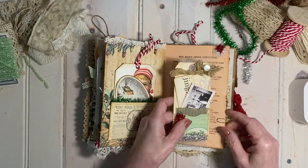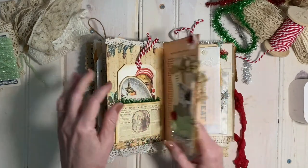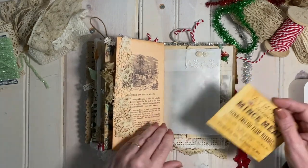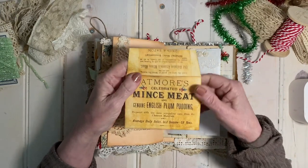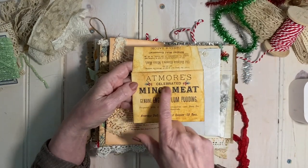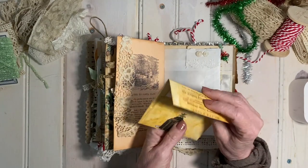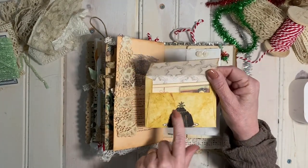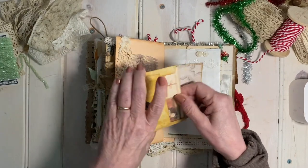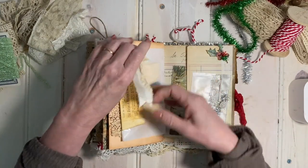This page from my book is the Night After Christmas. Here's the back of that glassine bag, and here's another instance where I went into Photoshop and created this envelope from the Dickens Christmas Bundle. There was a little old ephemera ad for celebrated mincemeat — I took the top and put it on the front of the envelope and used the bottom as the flap, then used the plum pudding also from the Dickens Christmas Bundle at the bottom, and stuffed it with a couple of cards. It shows through the glassine bag and hangs over the back side.